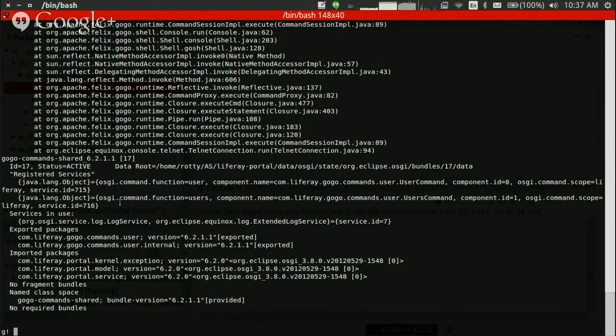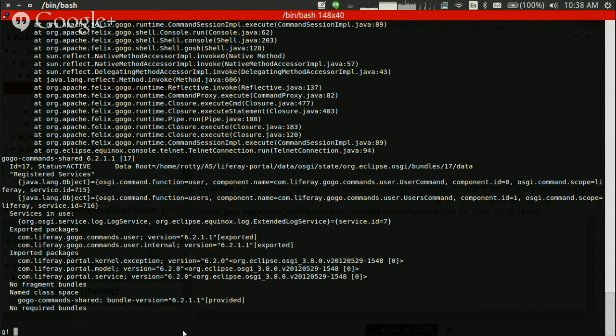Okay, so we have a service, and there are actually two services registered with this module, this bundle, and it also has some service dependencies. So it has services in use here. It's using the log service from the OSGi runtime, and you can see what its exported packages are, what its imported packages are, and where it's getting those from. So this tells you all of the resolution, how things were satisfied for this bundle, which is a pretty nice bunch of information.